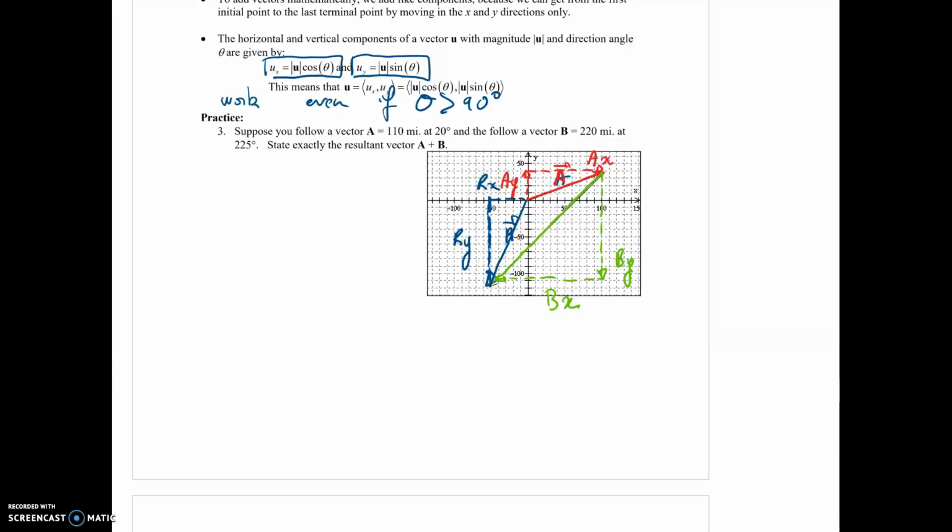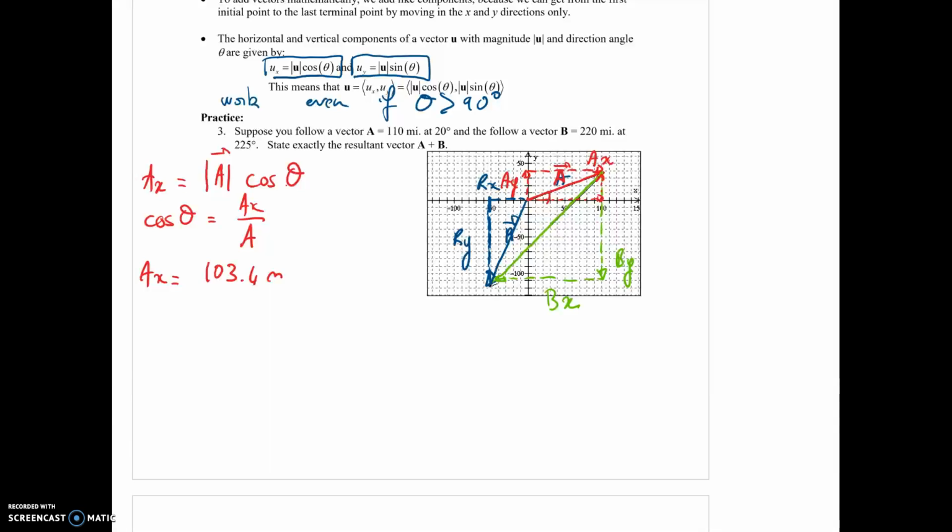So what do we have right here? We're having the vector A, and the x component of vector A is defined as the magnitude of the vector A cosine of the angle theta, because if you look at the cosine of the angle theta, right here we're having Ax, and right there Ay. Cosine theta equals Ax divided by A. So by substituting the values, we end up with Ax equal to 103.4 miles.